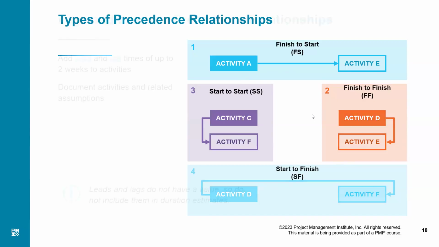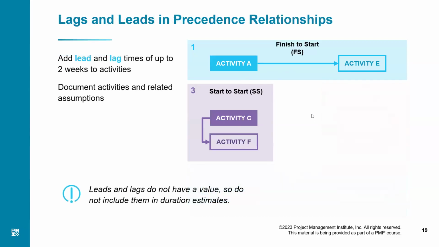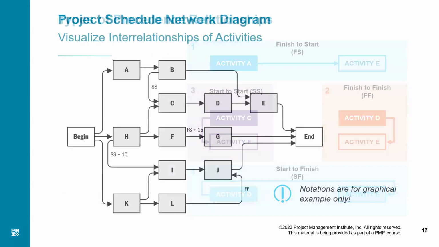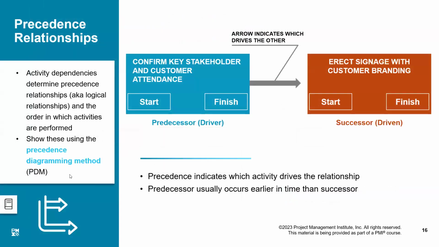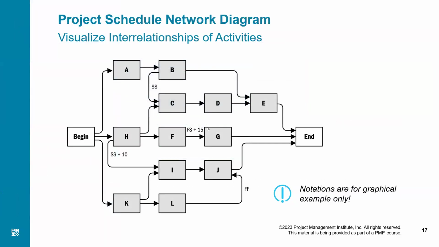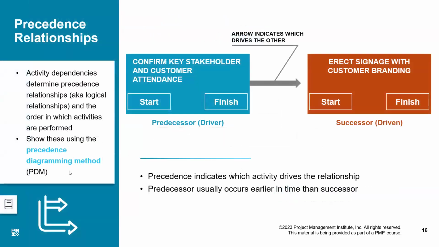The only technique by which we are sequencing the activities is known as precedence diagramming method, and the output is project schedule network diagram. You have to know that for the exam. Sometimes there will be a confusion between sequencing and scheduling. Sequencing is just identifying the logical relationship between the activities. Activities will be shown by a box, and the arrow mark will show the logical relationship. The only technique is precedence diagramming method, and others are supporting techniques.